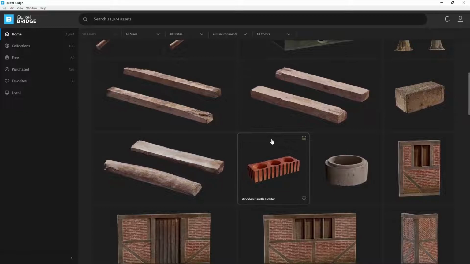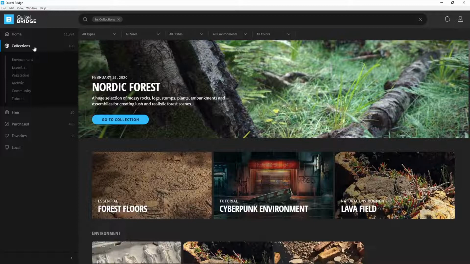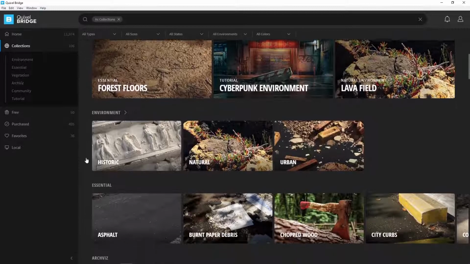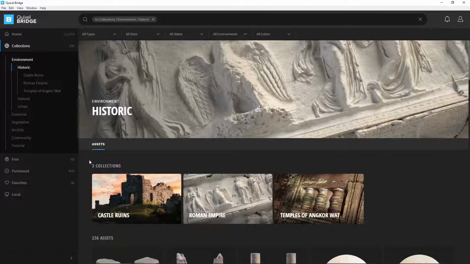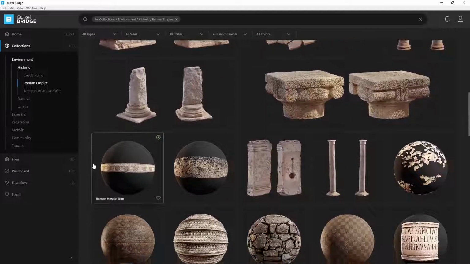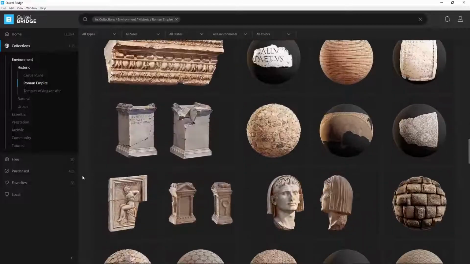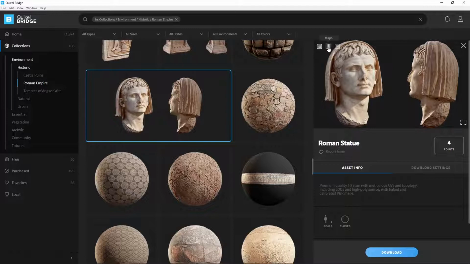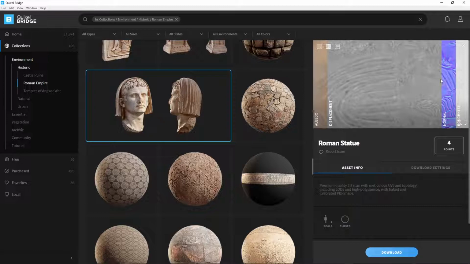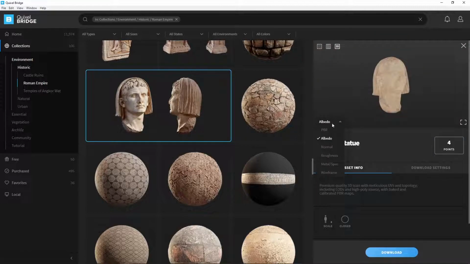As you can see here, you can browse the library in a couple different ways. Here I'm going through a couple different collections and using some basic search terms to isolate what I'm looking at. There's a wide variety of asset types here, be it 3D assets, surfaces, decals, atlases, and everything you could possibly need to assemble the worlds that you're creating. I'm also able to browse each individual asset and isolate the individual channels, be it albedo, roughness, normal. I can also 3D preview any asset here, and view the wireframe for each individual LOD.